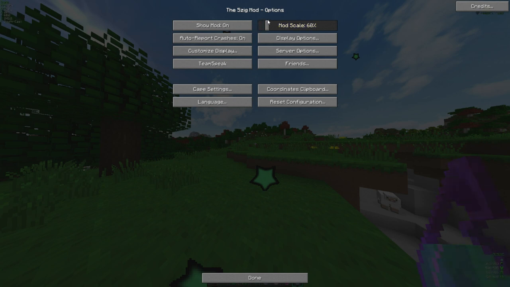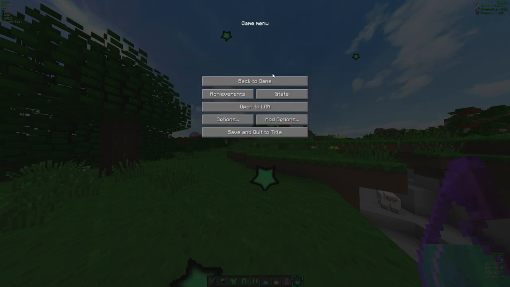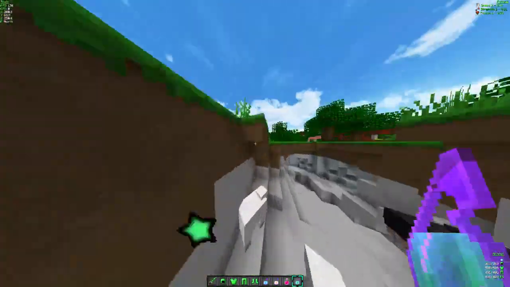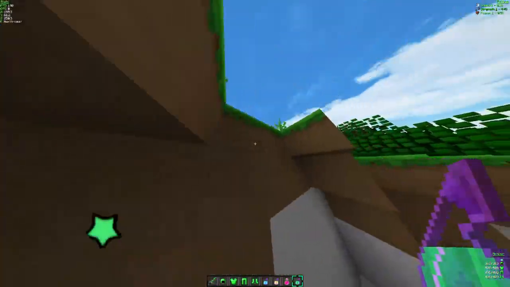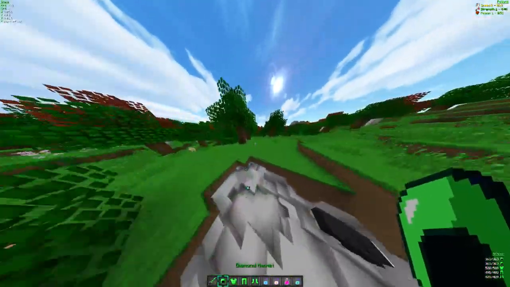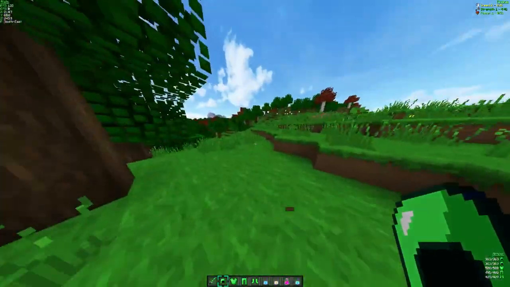Some people like it, some people don't. I'm personally happy with my 75%. Tropico's going to go for a 60. She's got much better eyesight than me. But as you can see, that's how the 5Sig mod works. That's pretty much what I do, guys. So there's a nice little setup video for you.